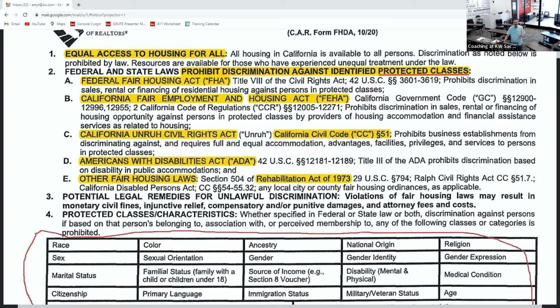You treat them all the same. If you're picking properties for them to look at as a buyer's agent, you are going to pick properties that meet the physical criteria of the home. They're interested in a 3-bedroom, 2-bath, single-story home built 1995 or later on a cul-de-sac. Well, unless they give you a specific area to look in, you're going to look in any areas that have properties that fit that criteria.